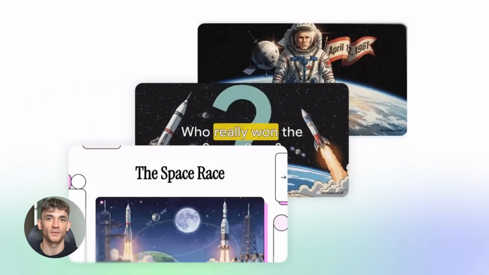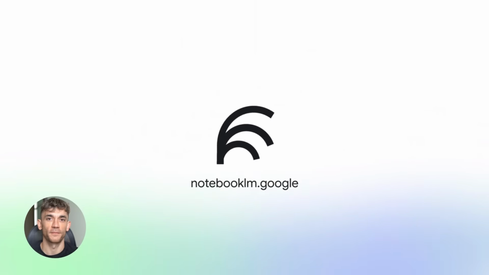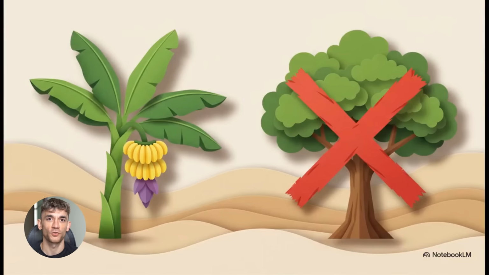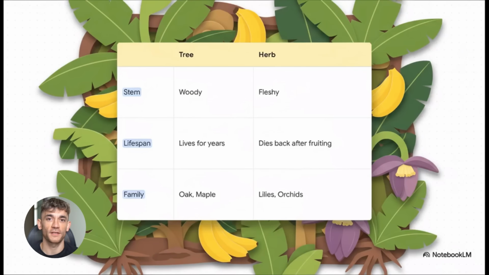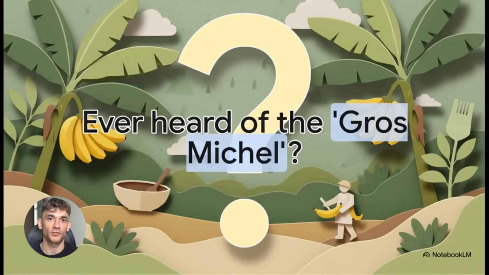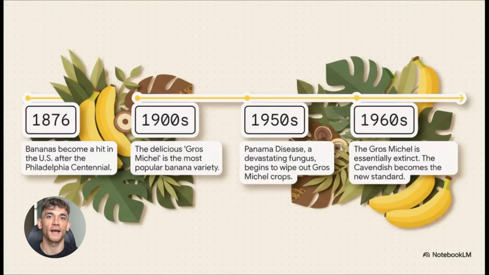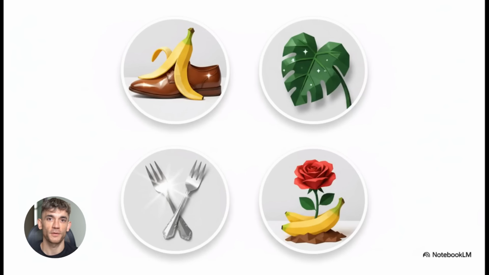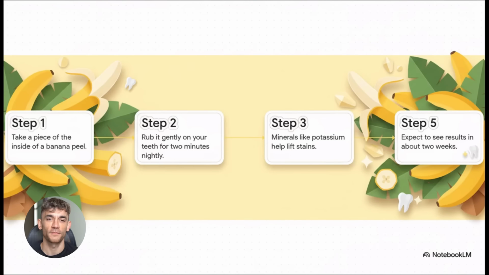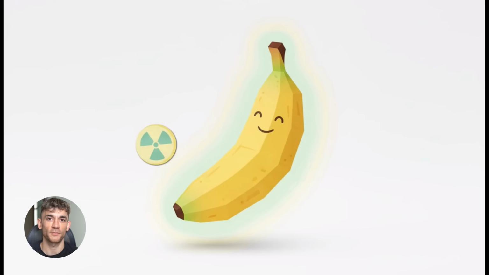Now, let me talk about how to actually export this stuff. When you generate a video overview, it plays in the app. You can record your screen, you can use OBS or QuickTime or whatever screen recorder you got. You just hit record and play the video. Now you got the file. Or you can export the frames, you can screenshot the slides, you can pull those images out and use them as B-roll, you can drop them into Premiere or Final Cut or CapCut, you can add your own voiceover, you can add music, you can customize it however you want.